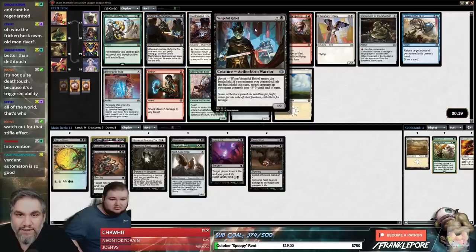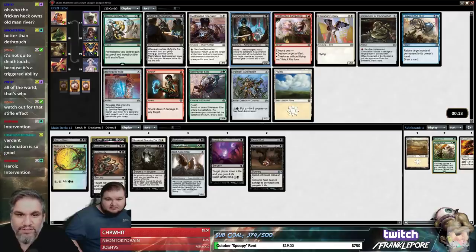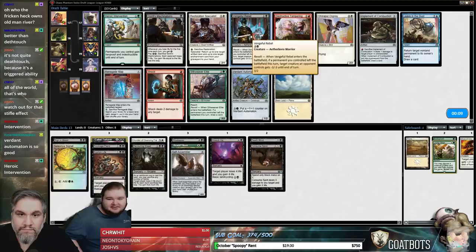All right, what are we taking here? I think Vengeful Rebel is actually very, very good. Whenever a permanent you control leaves the battlefield, target creature gets -3/-3. It's basically just a skin render. Yeah, if something dies in combat, you kill something else. Yeah, that seems good.